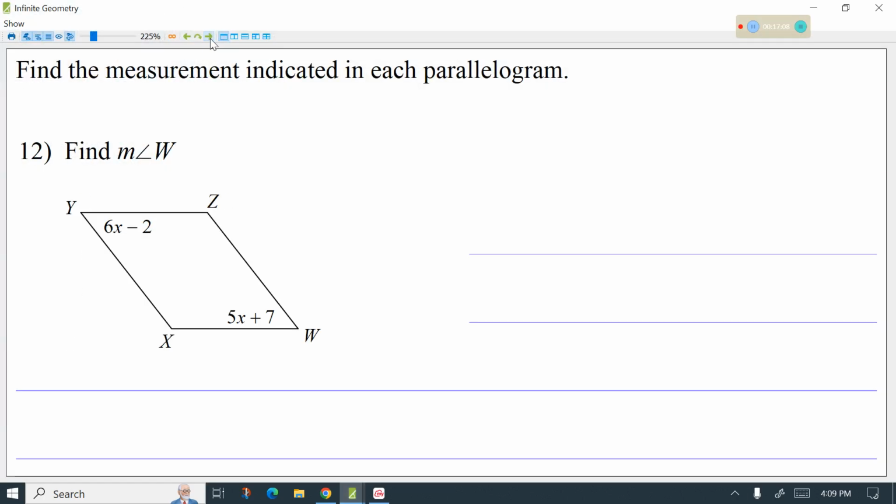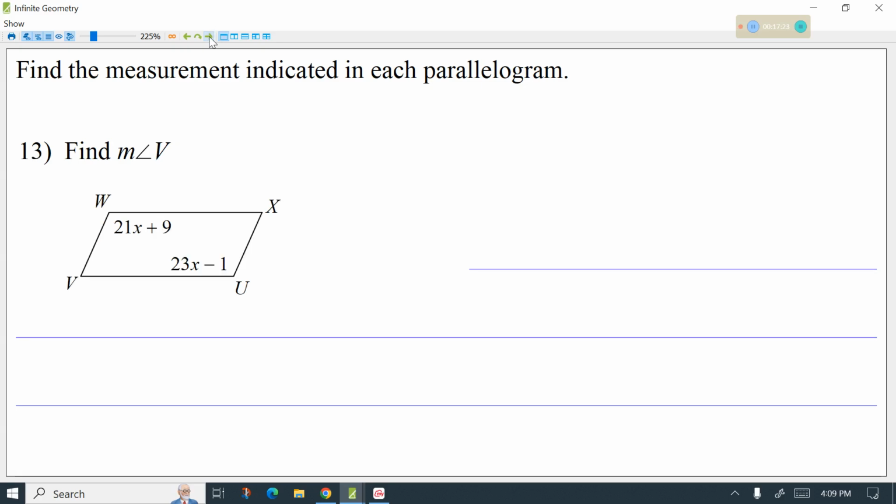So if we move on, we can see that number 12 would be a good homework problem. You would set up 6x minus 2 is equal to 5x plus 7, and then solve that equation. Then you plug that number back in here to figure out what 12 is. So I don't think I could do 12 right now. You guys got to have one that you try. All right, 13, I can't do that one either. You guys kick that one on your own.